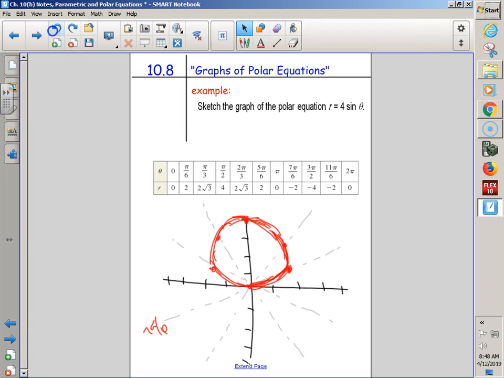Can you guys do me a favor? In your polar mode, in your calculator, can you put in, do they call it R1, R2? Is that right? R1, can you guys put 4 sine of theta? And before you graph it, you guys notice how there's this little line right before R. Is it a diagonal line? And it's talking about how you're graphing it.